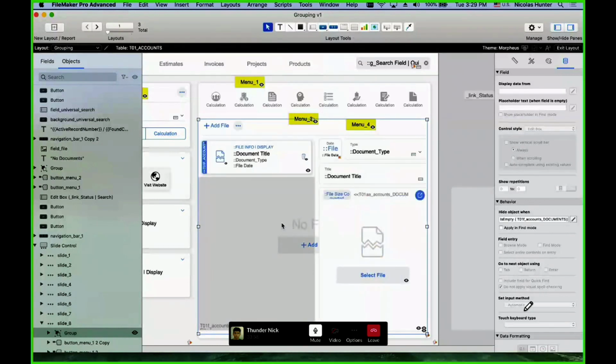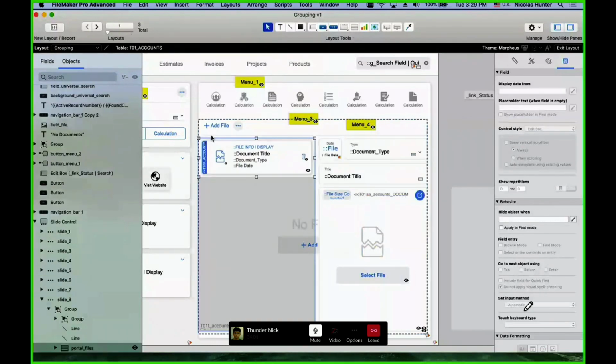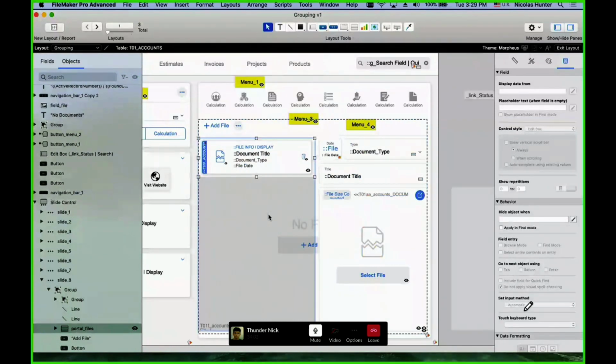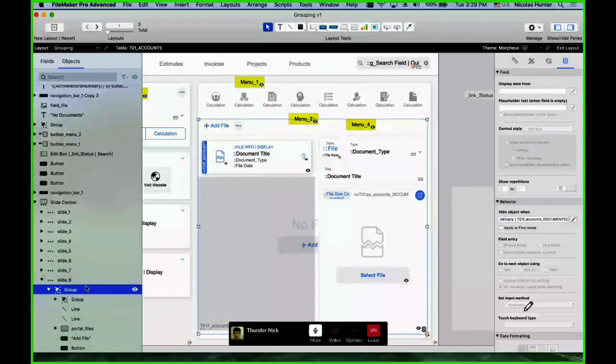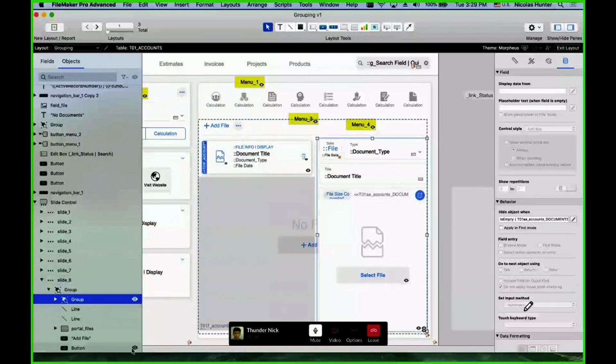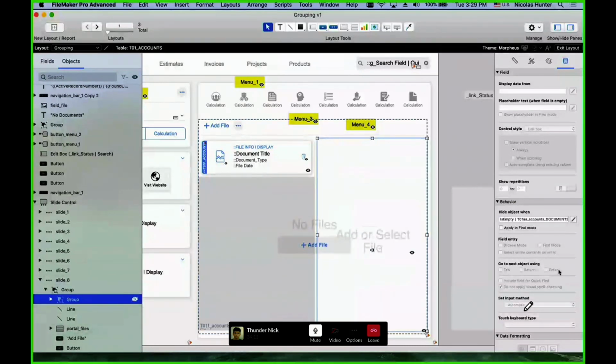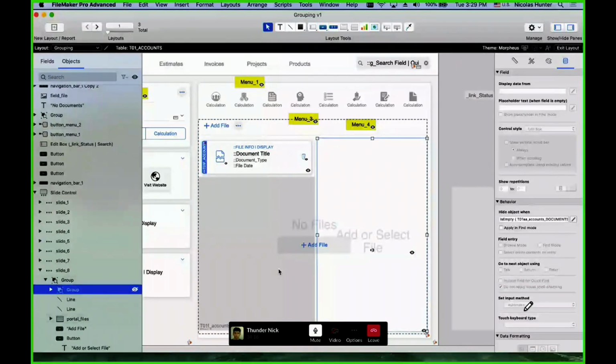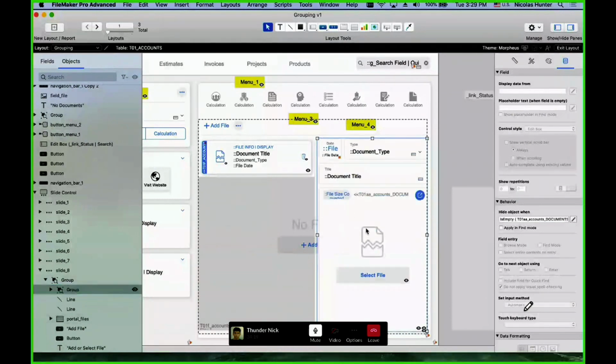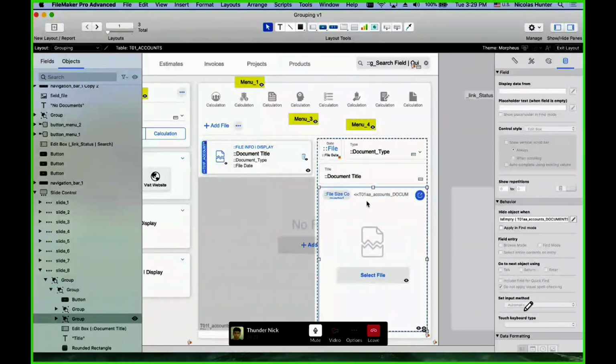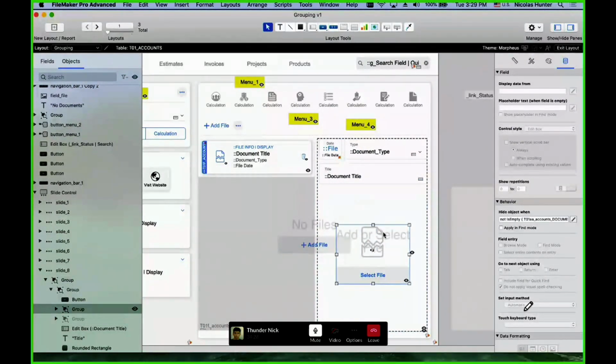Then within this group, you have a button, a popover, and you have, what's the name, a poll, and here you have another group. Within that group, you have another group. This group here is when you have nothing selected and you have the add or select file, right? And within this group, you have another group, this one. When you have nothing in the container, it shows you this button here, right? So you can see the difficulty here.